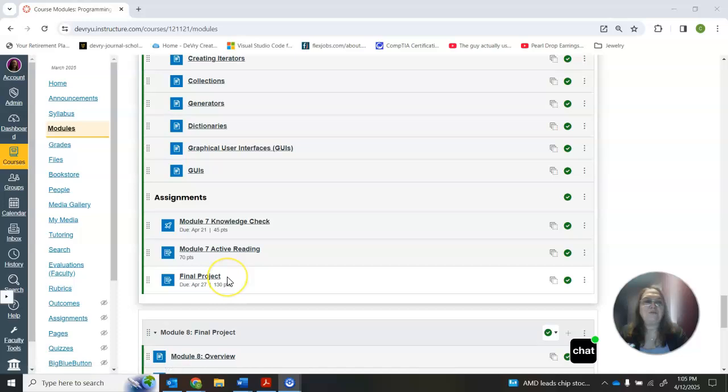It was not due to open till the 20th, but I had heard a few of y'all say you might want a few extra days to work on it since next weekend's a holiday. So I opened it up for this weekend. So if you want to get in there and get started, feel free. The discussions will not open until tomorrow as normal, but the rest you can get in and look at the project if you want to and get a start there.